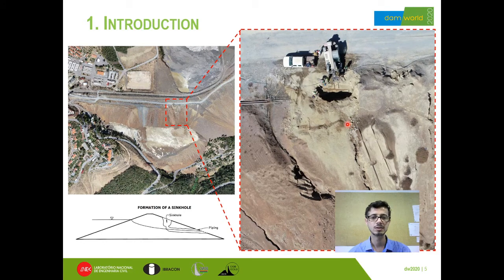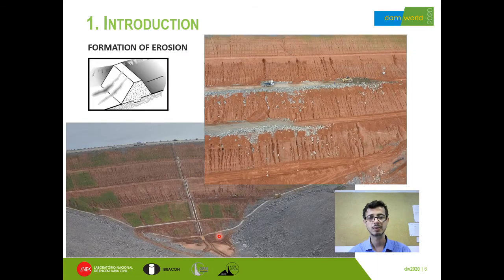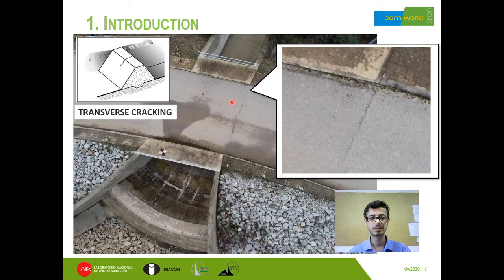Sinkholes. On this slide we see a drainage problem that evolves into a sinkhole. Aerial mapping makes it possible to identify as well as scale and monitor the evolution of anomalies. Erosions. In this example, we see large erosions that are detected early and mapped with drones. Cracks. In this slide we see transversal cracks that aerial drone mapping has identified.